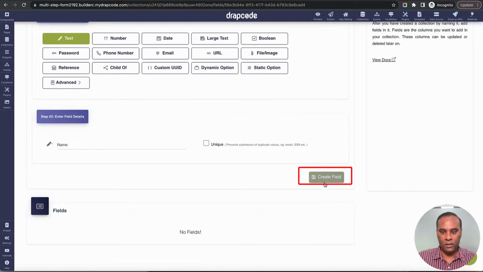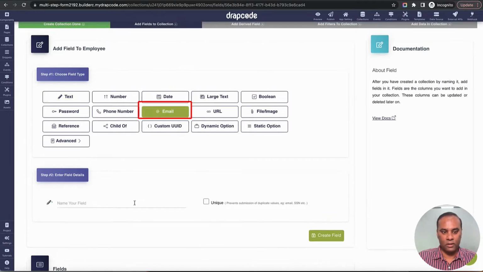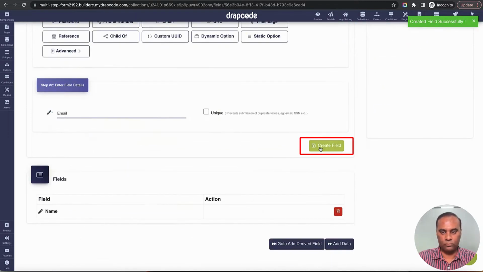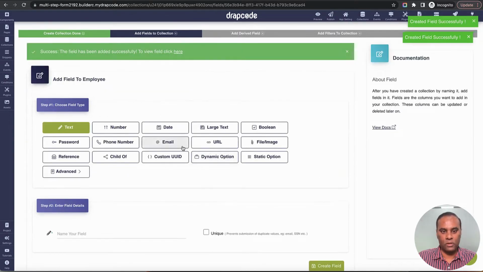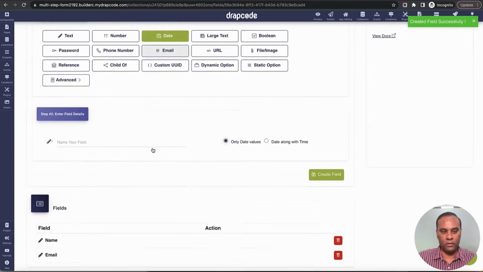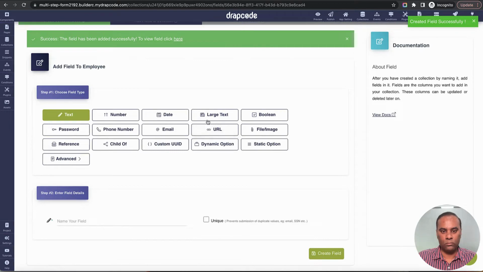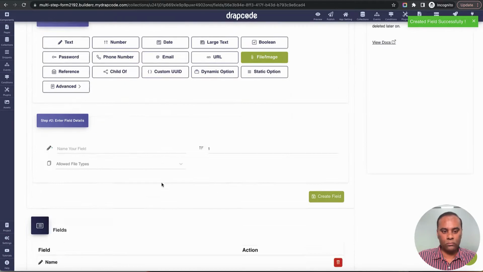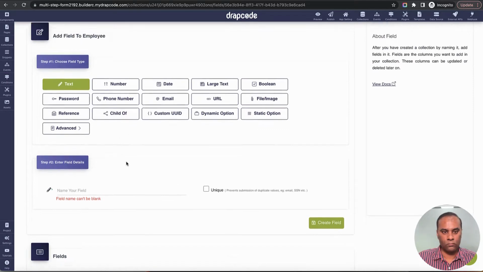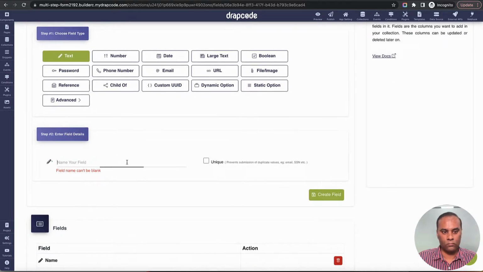The employee has a name, which is one field, an email address, another field, a joining date, and a number of dependents, which is of type number. That's all.